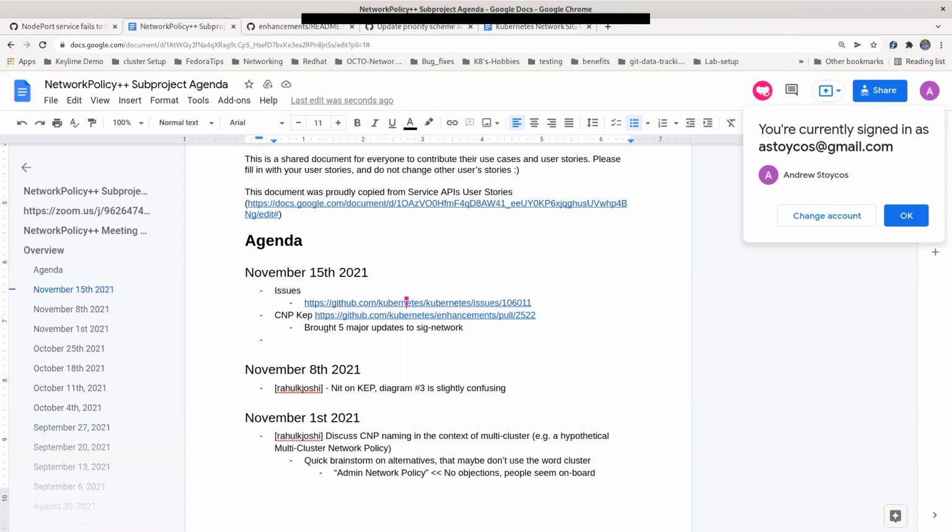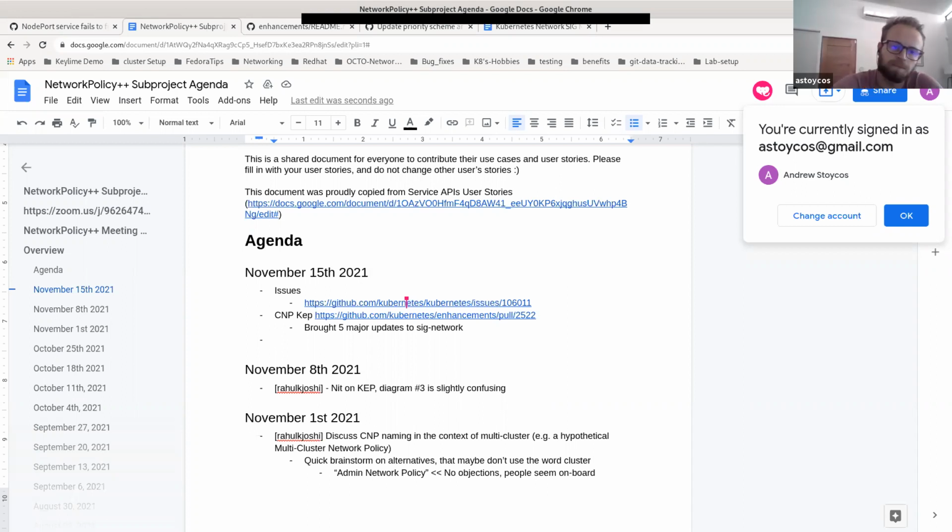So I think FQDN, we are working on it. Service selector, I think we remember we said that it's going to be part of network policy v2, because right now it fails open. So in order to plug that, I think we need network policy v2 in OSS Kubernetes. Okay, fair enough.